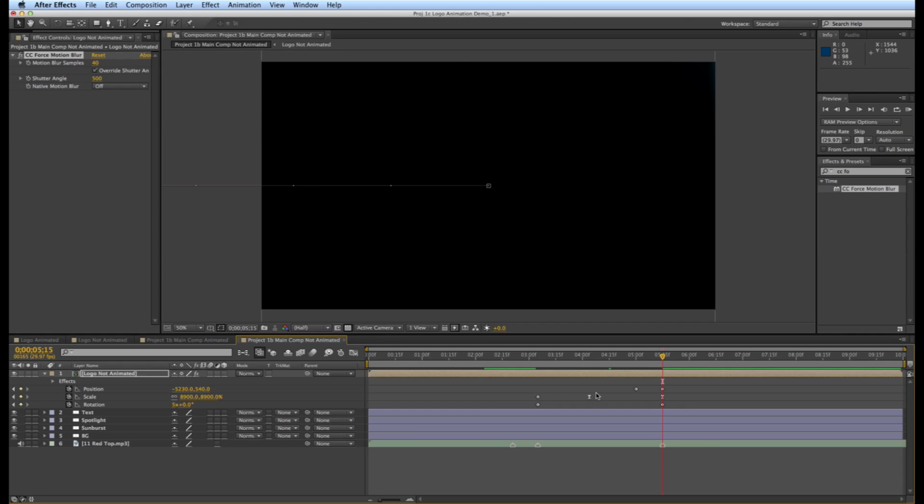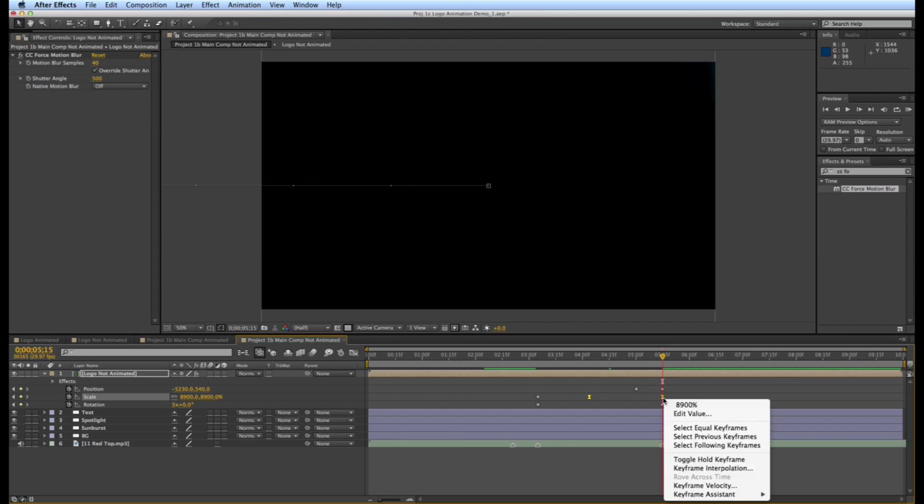So what we're going to do in this case is draw a box around these two keyframes right here, and we're going to right click. Whoops, I got too many keyframes chosen. Got to be careful there. We're going to select only those two keyframes, and right click and choose Keyframe Assistant, and I know this is off of the screen for you, Exponential Scale.